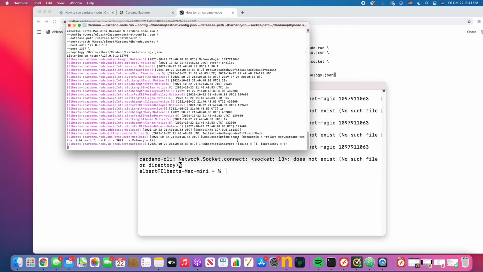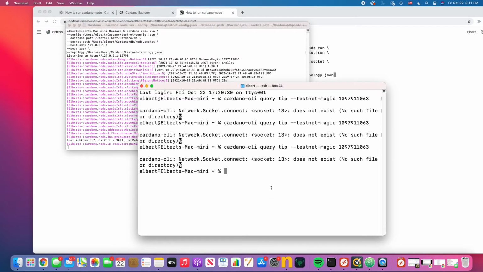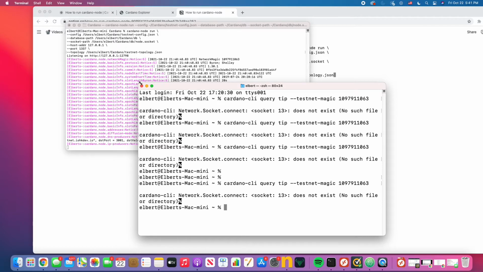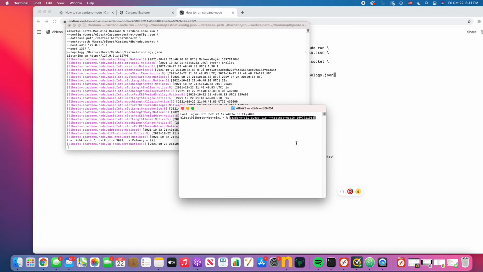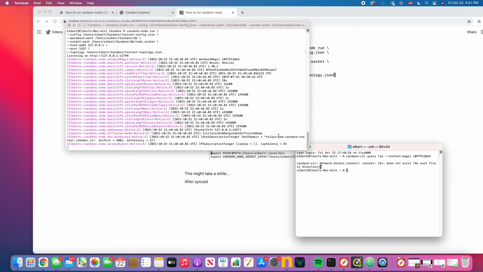Let me try this again. Okay, I'm not happy with this anymore. New window. Oops. Testnet. Huh, okay. Real problem here. Does not exist. No such file. But it worked earlier, so what's the problem, right? I don't know. Maybe something was terminating the blockchain prematurely. Yeah, because if you see here, it's not showing me much stuff.